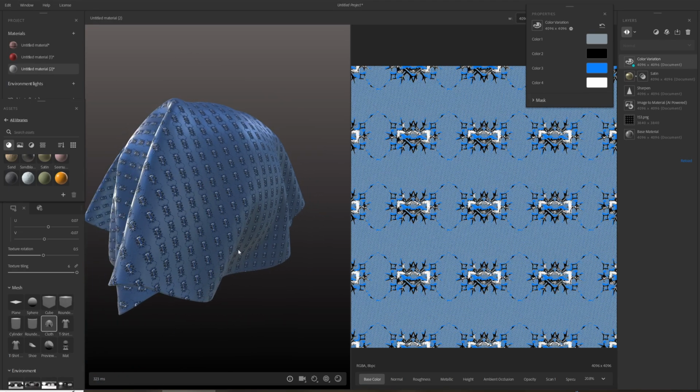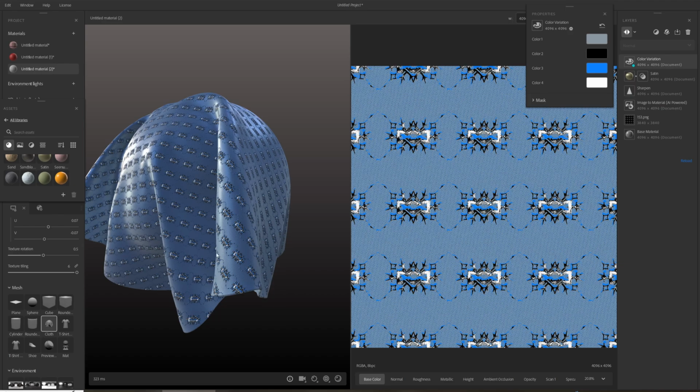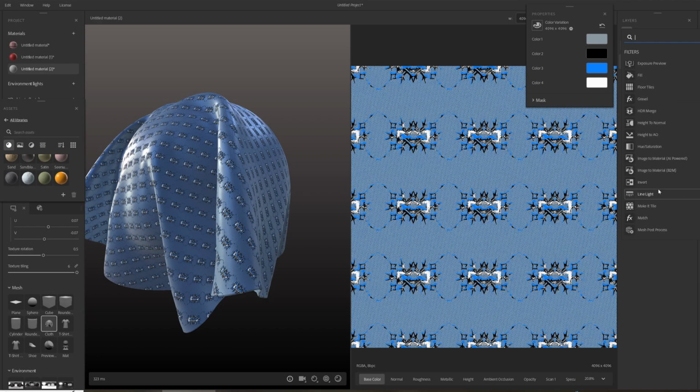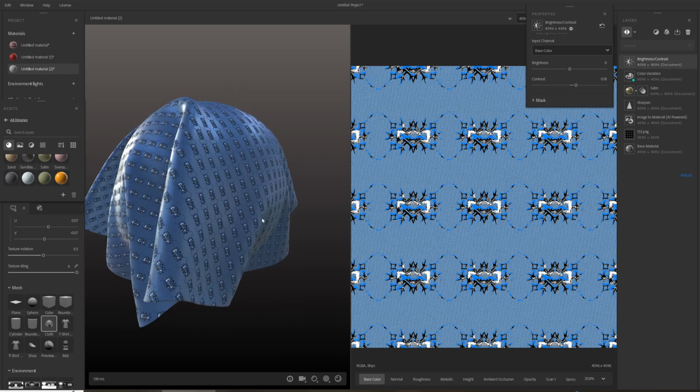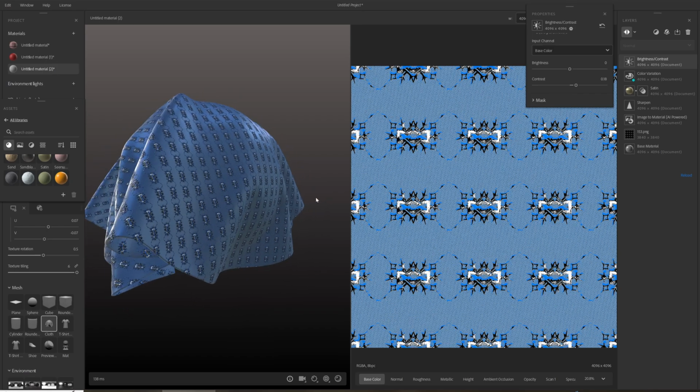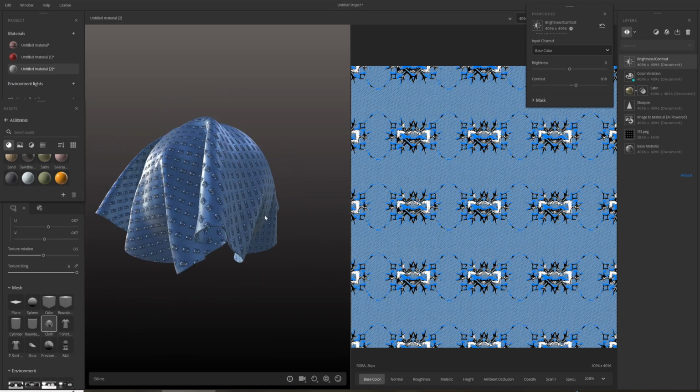Now, I do believe this texture sitting on top is just a little bit high, but that is something that we can tackle a bit later. So let's just go ahead and we'll add one more layer on top of this right here. So we're going to add in a brightness and contrast layer here, and I highly recommend adding this to everything you do and just boost up the contrast just a little bit, as this will essentially give you a little bit more depth inside your colors.